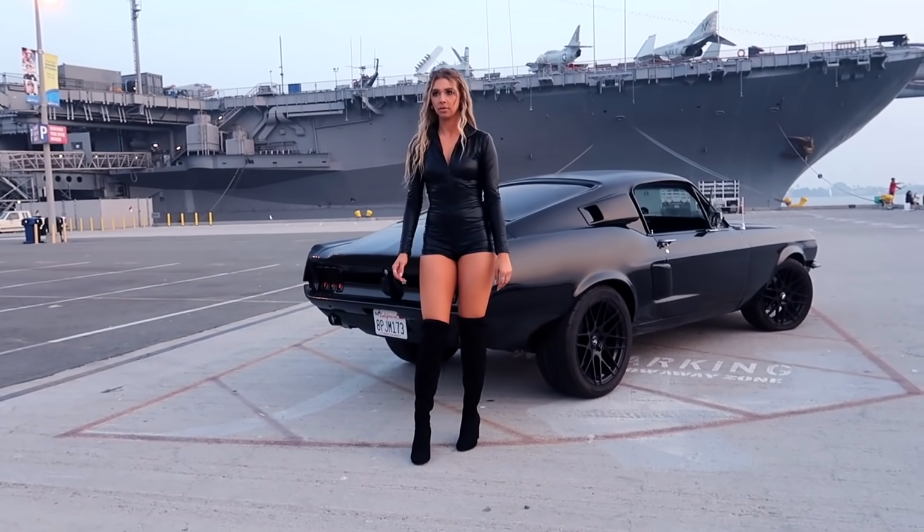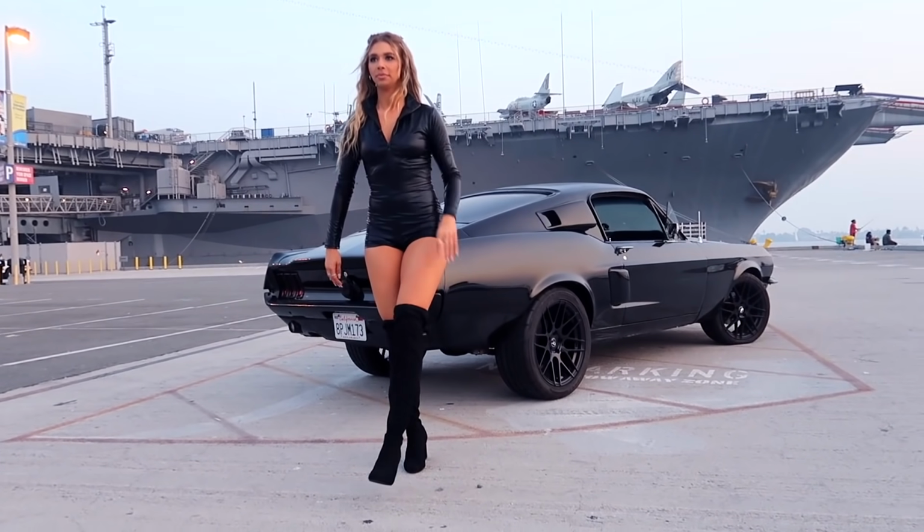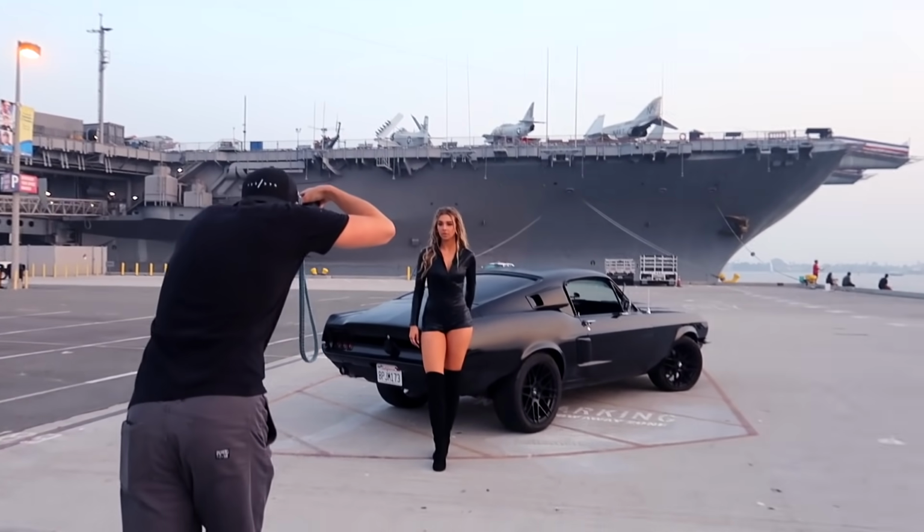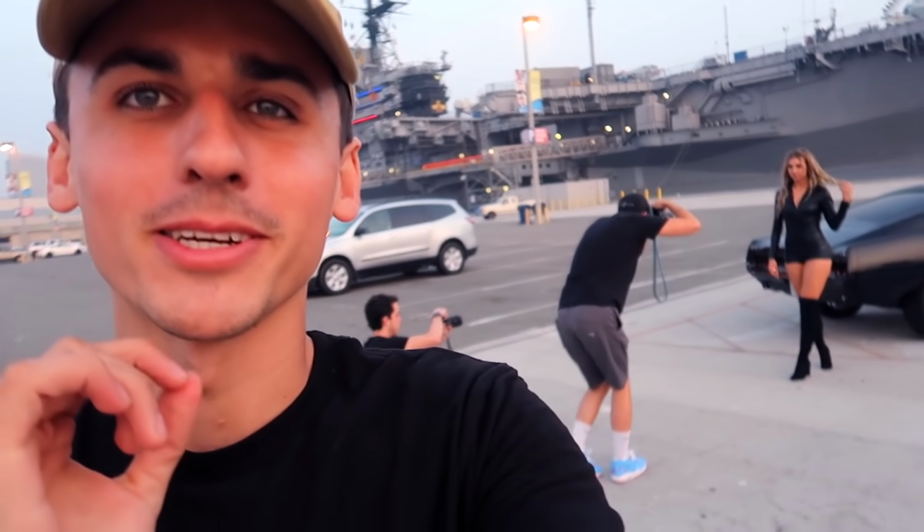Walk toe to toe for me, just really slow, yeah. Hang on 1 second, hang on 1 second. Alright, I'm gonna feel awkwardly close to the glare. Alright, go ahead. So I have no idea how to take pictures, how to do any type of photography. These guys are professional when it comes to taking photos.